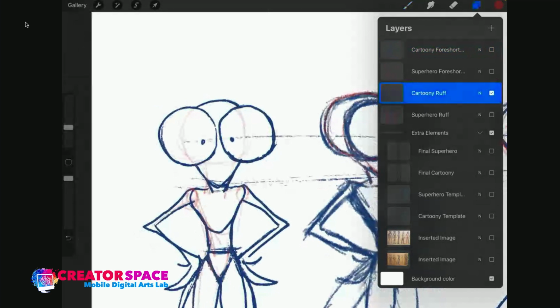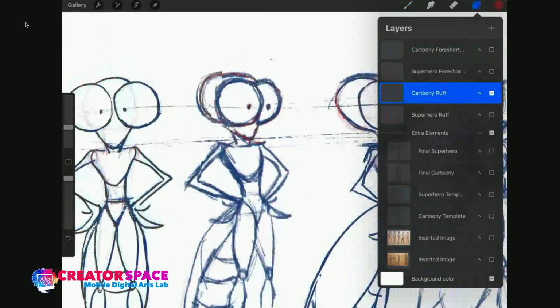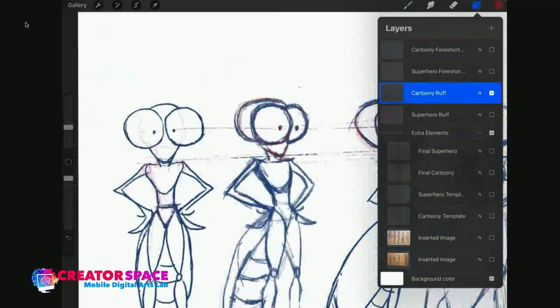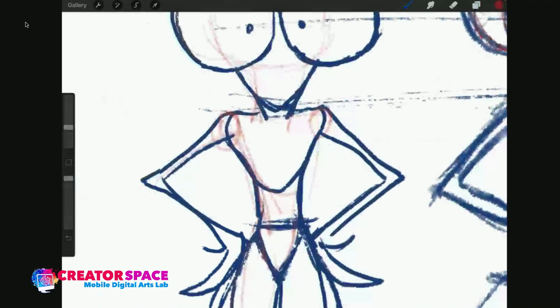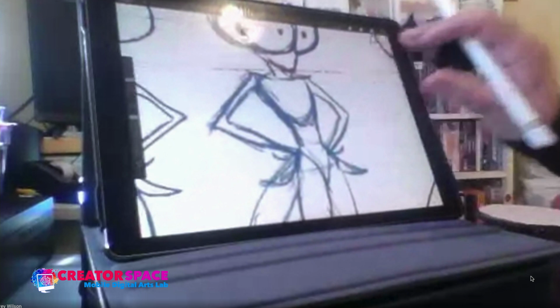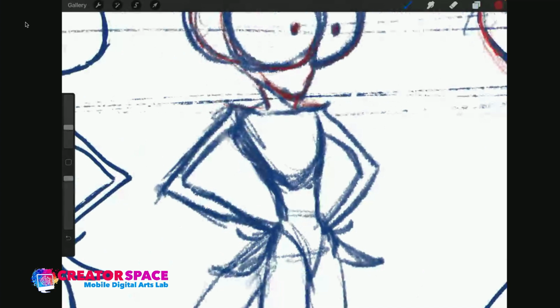Let's go back here to this view here. We're just going to adjust this a little bit here. Now you'll see how the volumes are not quite the same on here, and they're different. Like here we have on this character's arms, for example, we endeavored to make it perfectly symmetrical. Well, we're at a view here where we can't do that. They're in perspective. They're in a different position.